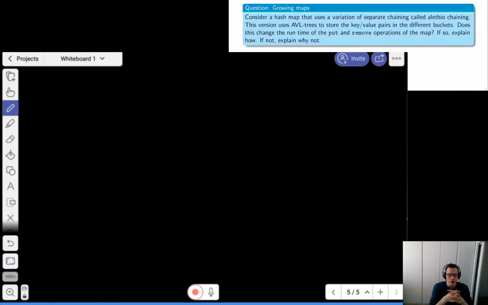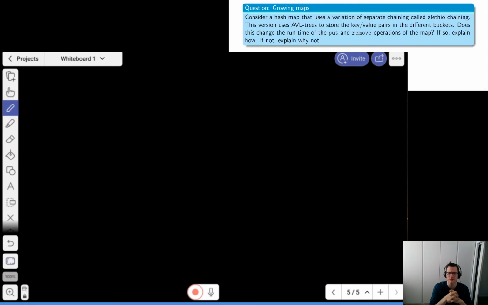So does that change the runtime? Well, you might now say, okay, so the worst case instead of theta n is theta log n. And you would be right. The expected runtime, however, of theta 1, I would argue, doesn't change. Because if we have a proper hash function, then the keys would be nicely uniformly distributed, and therefore there would be all trees of size 1. And AVL trees of size 1 are just a single root. Removing them or creating them takes constant time. So expected case, nothing changes, but worst case becomes a little bit better.